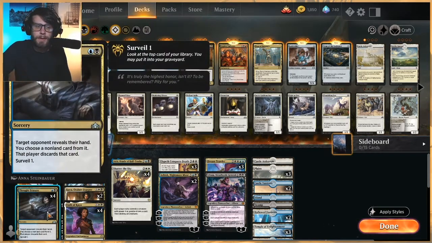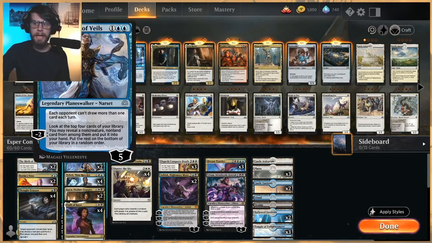4 Thought Erasure, pretty much a staple of this deck. It's very, very good to be able to just remove the next threat your opponent could play from their hand for only 2 mana. Not only that, with Surveil, this obviously gives you a way to fix the top of your deck a little bit, just to make sure that you're getting the cards that you need, so it helps you dig through. As we look at the 3-drop slot, we really get into some planeswalkers here.